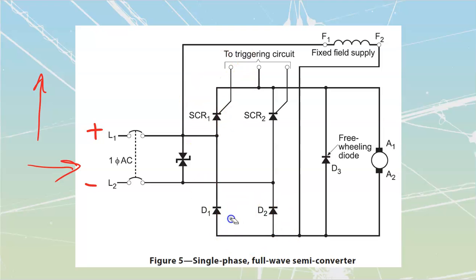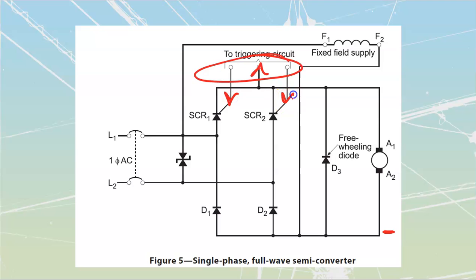Let's take a look at the armature. The armature is going to receive power through here as well. Same deal, we're always going to have a negative that's going to be passed through onto here. But then we're going to adjust the amount of positive that I am going to have. Now we've got 3 lines going to the triggering circuit. This one over here is going to be a reference telling me what's actually happening. These 2 are going to be based upon the reference. They're going to be inputs back in to gate this SCR at the correct time.